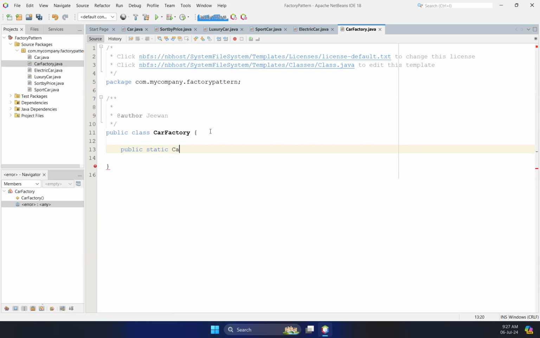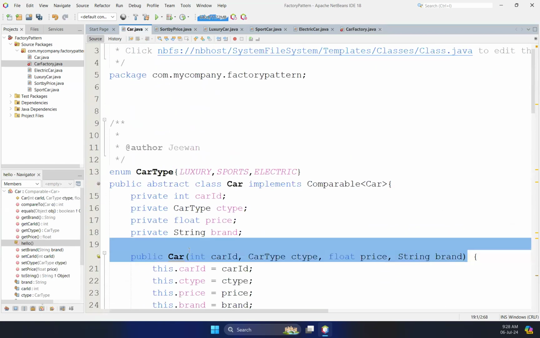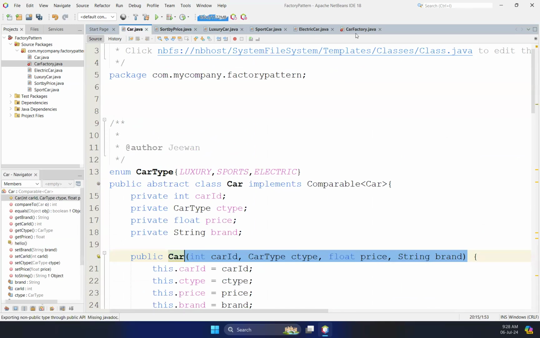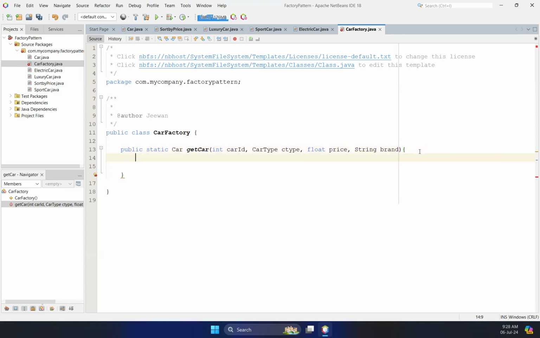The return type is car object, and the method is create car or get car. I'm going to say get car, and I want to pass the values from the class car constructor. It's easier, I'm going to copy this. Right, these are the values I want, and it has to return a car object all the time.